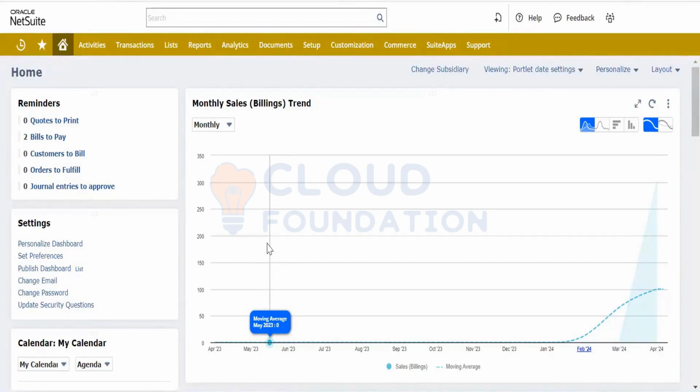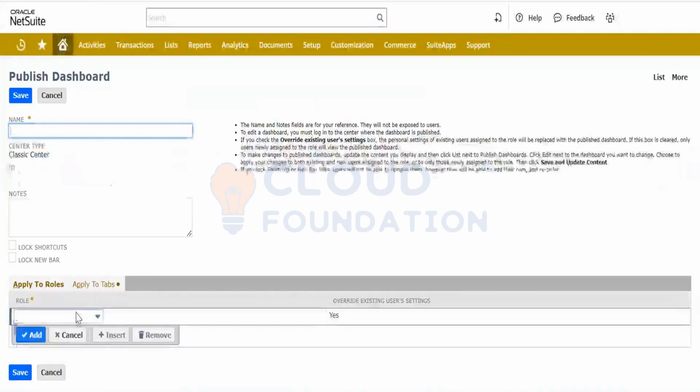All these dashboards you can create and publish for your users. Let's see that now. I say I want to publish this dashboard for one of the roles, which is administrator.